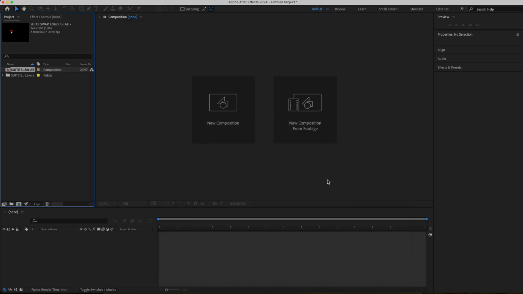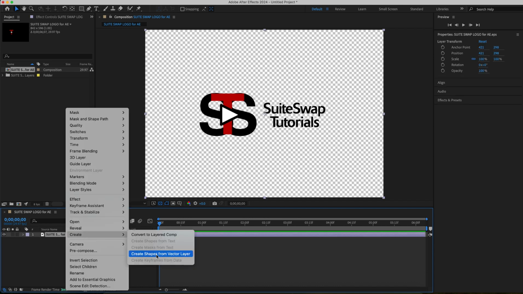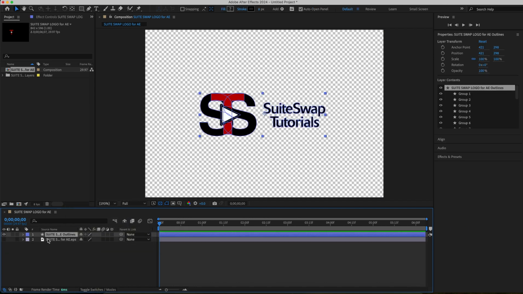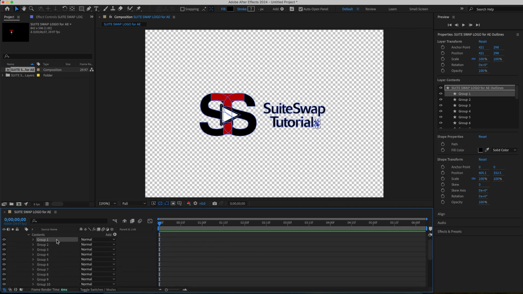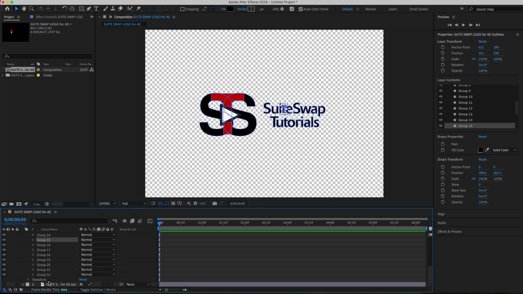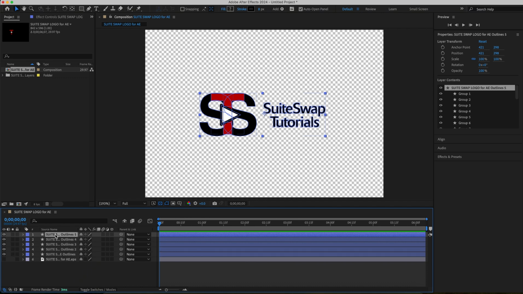Double click on the composition, and then you'll be able to see below that everything's collected in one file, but you can right click, then go to Create Shapes from Vector Layer, and then all the contents will be collected into groups. So the best way to separate these groups is to duplicate the object and figure out which parts lay in which groups. So if you do your duplicates and then start labeling them up, you'll be able to go back through them and basically click down into the different groups.